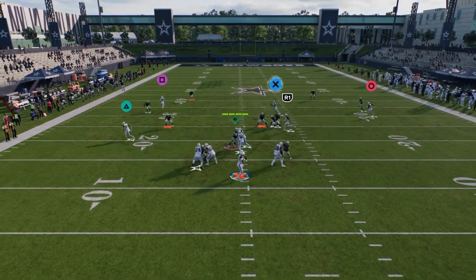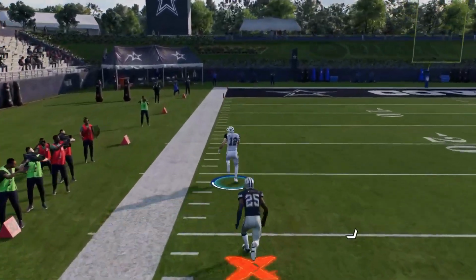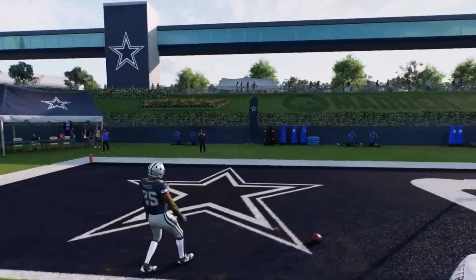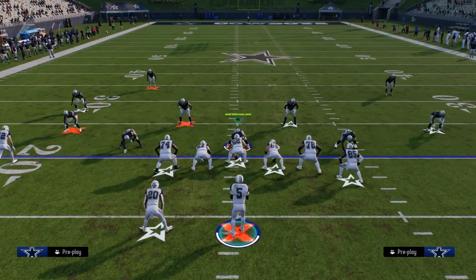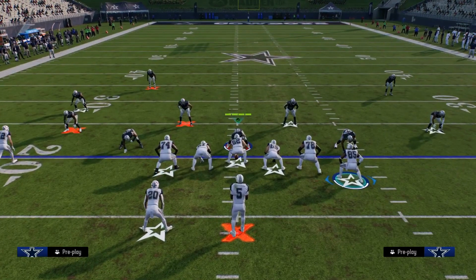But what we're looking for here is passing that hard to the left side. You're going to get that animation normally when you get this right and you're able to manipulate cover two. So there are a couple of different ways by which we can manipulate cover two if they're cover twoing us on the left side or the right side.